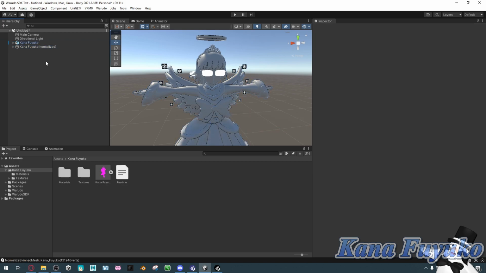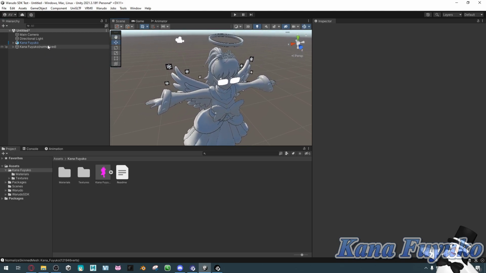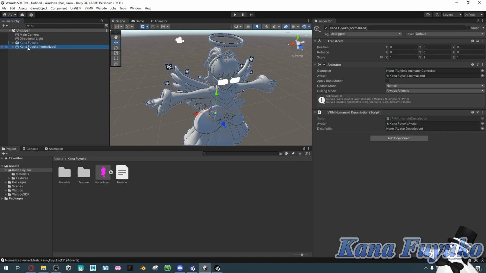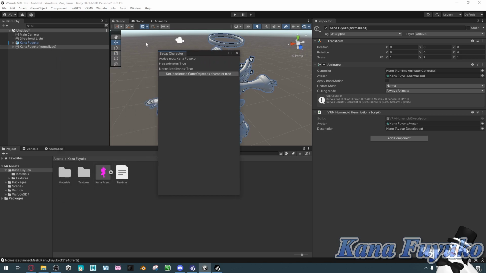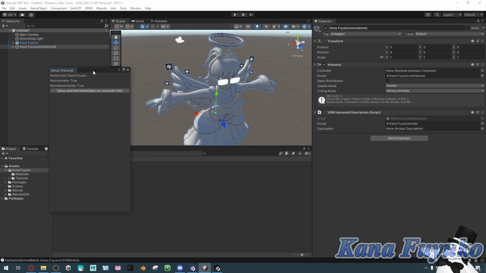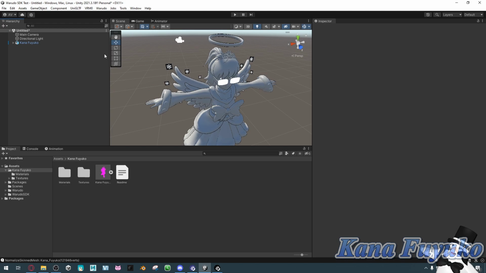Now, I'm going to clarify this also, because this is something I found out during a blooper recording. If you select this little extra file here, and you go into Warudo and set up character, while yes, it does have normalized bones set to true, if you were to export this out as a Warudo avatar, it's not going to export the mesh. It's just going to be broken. So do not export this out. Do not touch that. I mean, again, it's exported out, I understand, but it does not work.